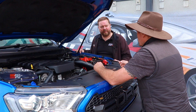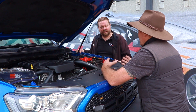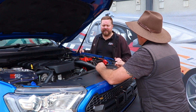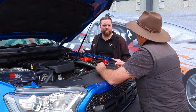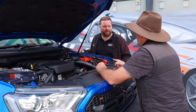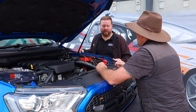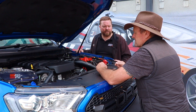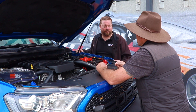So with the fuel injectors, you're going to upgrade those — how is that going to complement the work you've already done? What we've done by adding the airbox and the turbo has added more boost pressure to the engine. To make power in a diesel engine you need to add fuel and air, and our limitation has been air — but we've fixed that by putting on the airbox, exhaust, intercooler and turbocharger. Now we're at a point where we can't put any more fuel into the engine to make more power.